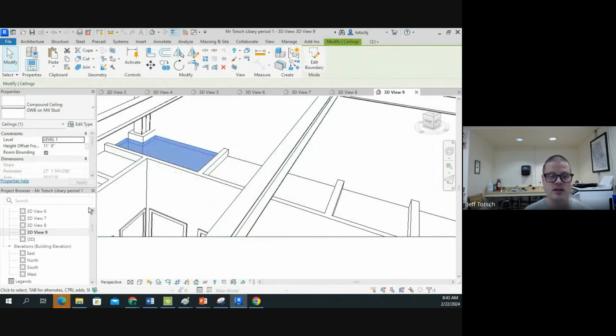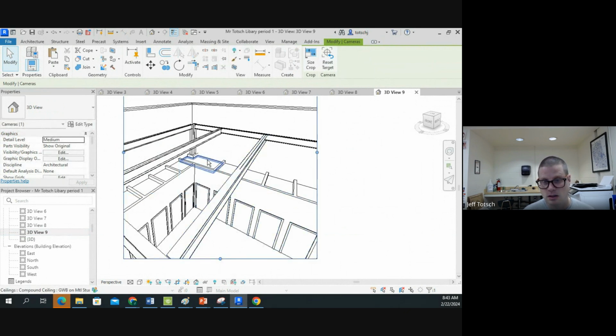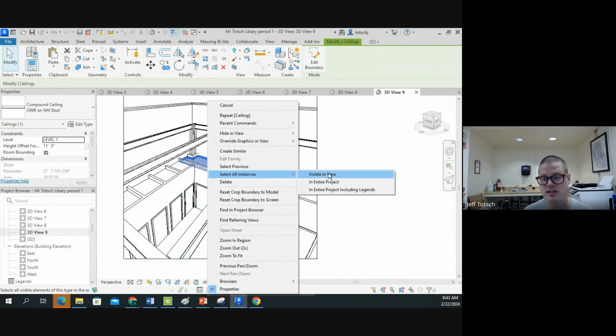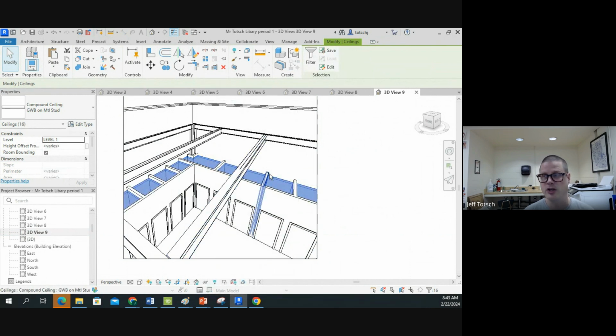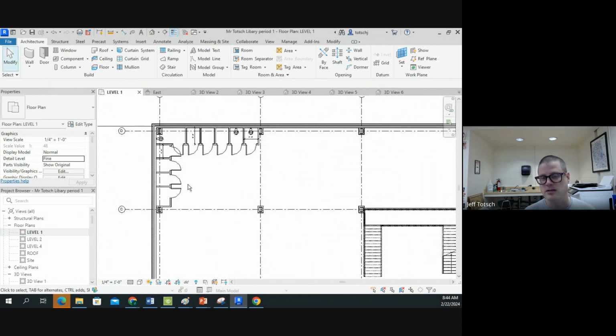Right there it is. And if you were unhappy with the height, remember, we could easily right-click, select all instances in the entire project, because I've only created these. If I wanted just to see the ones I see, I could do view, and I could do my height. I could change it here to 10 feet, and it will move them up and down as I see fit. Whatever you want. So now no one can see in. That's good. People are safe in my stalls.